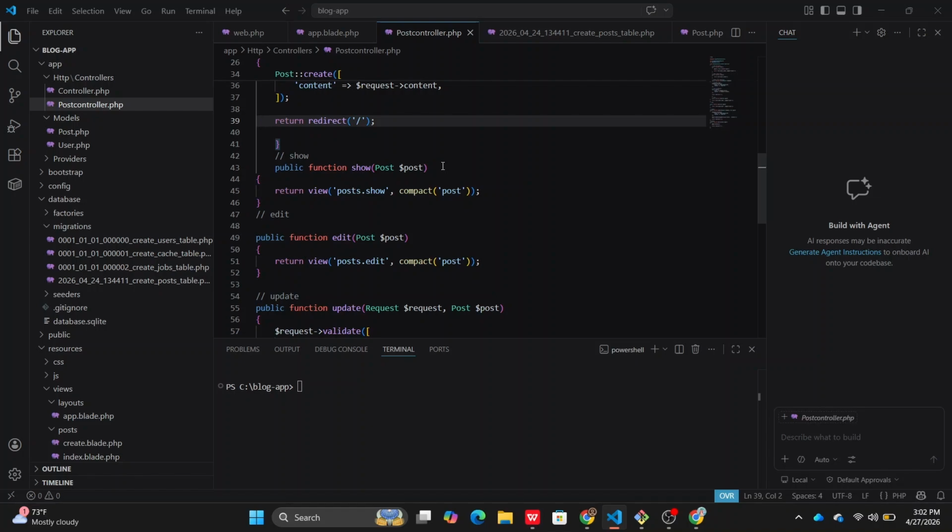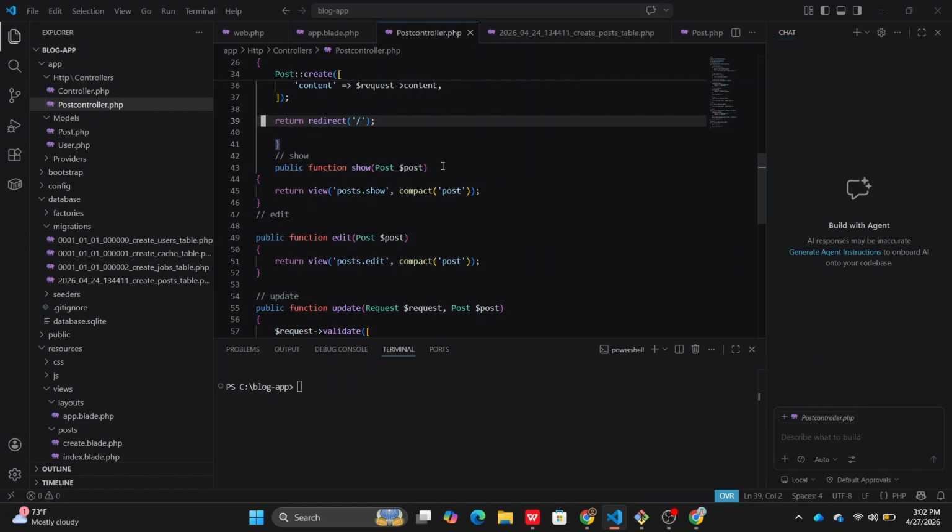So at this stage, we need to create what we call UI or blades. So I need to create edit blade and show blade. We need to create just two things, edit and show blade.